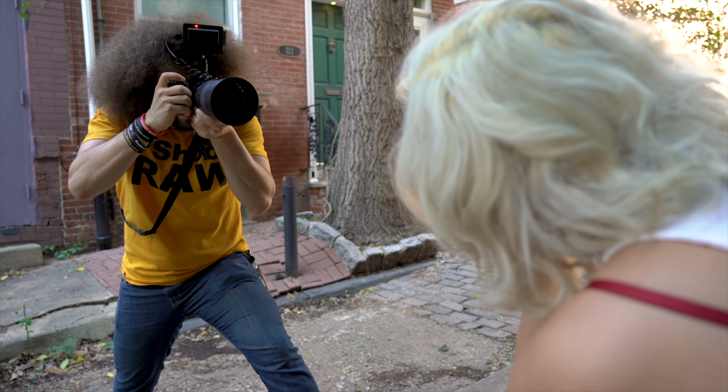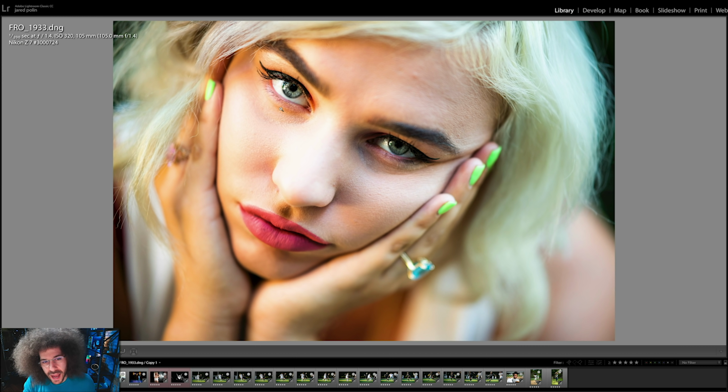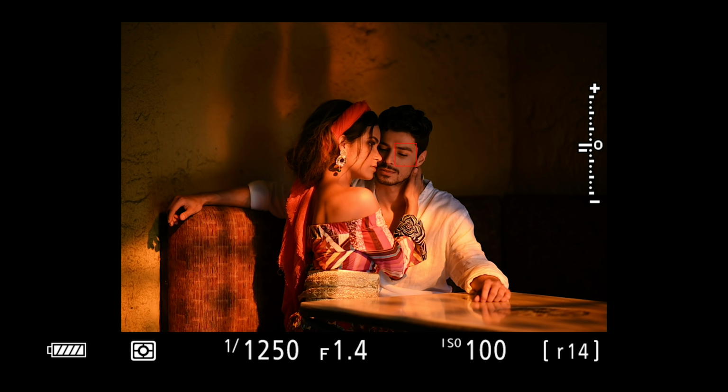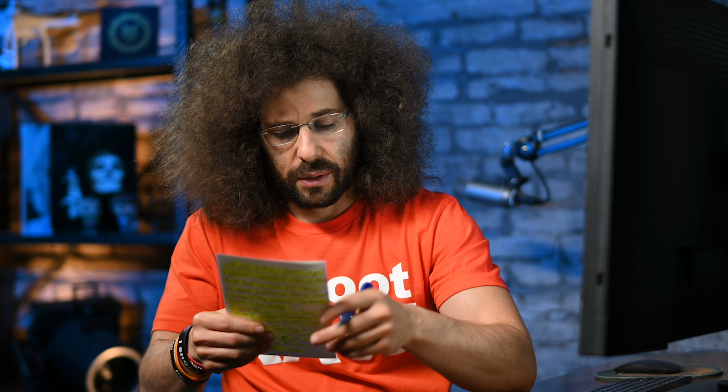I would love to have this lens if I was still shooting Nikon because I want that 1.2, and I just love the quality and clarity that you get out of Nikon glass, as well as the Nikon files are by far, in my opinion, the best quality files that you get out of any system, from Nikon to Canon to Sony. I don't even count the others out there that are doing small stuff, but I love the files from the Nikon. So don't tell me I sit here and hate on Nikon all the time, because I keep telling you that the files are the best. The rest of the system, not so much. But the files are great.